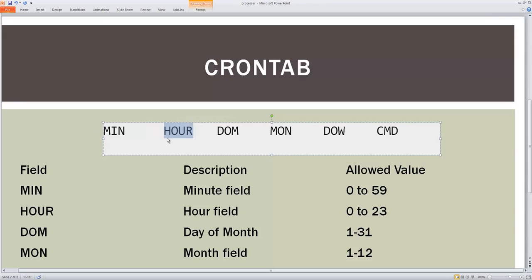If you want to run something at, say, 4:05 a.m., then the minute entry will be 05 and the hour entry will be 4. That is how we need to make an entry there.